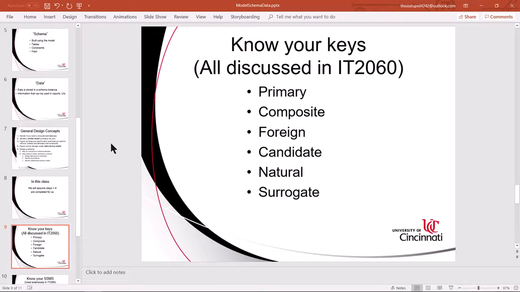These definitions overlap. For example, a primary key can also be a surrogate key. A natural key is also a candidate key. A composite key can also be a natural key. So simply knowing what they mean is not sufficient. You have to be able to differentiate between them and explain what they have in common and what they do not.